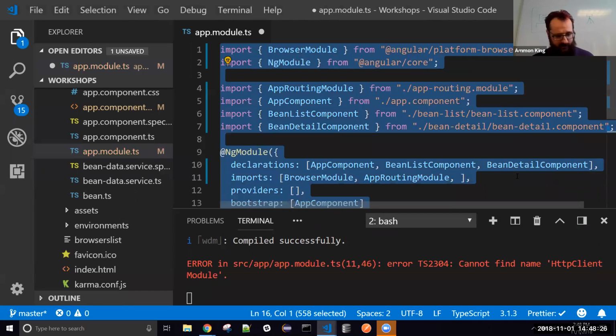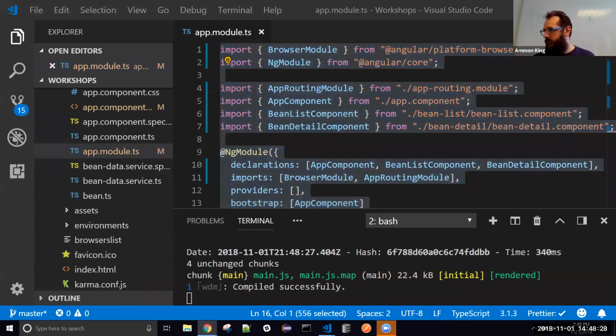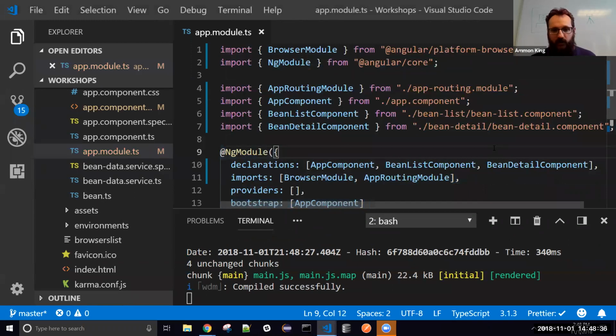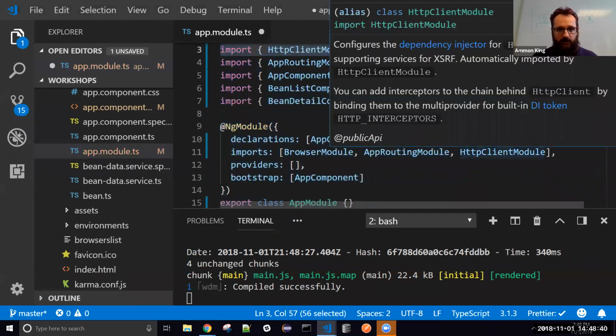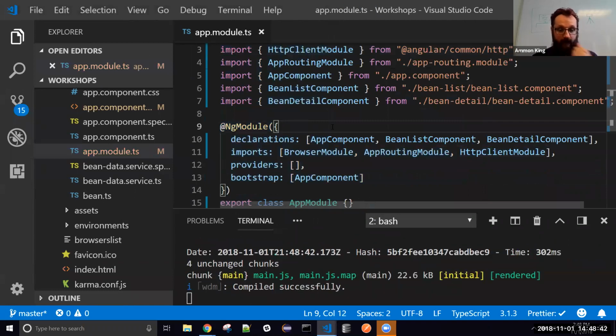Was it because of that? Yeah, same type of error message. So I need to include that. Save that back. So make sure to include the HTTP client module.